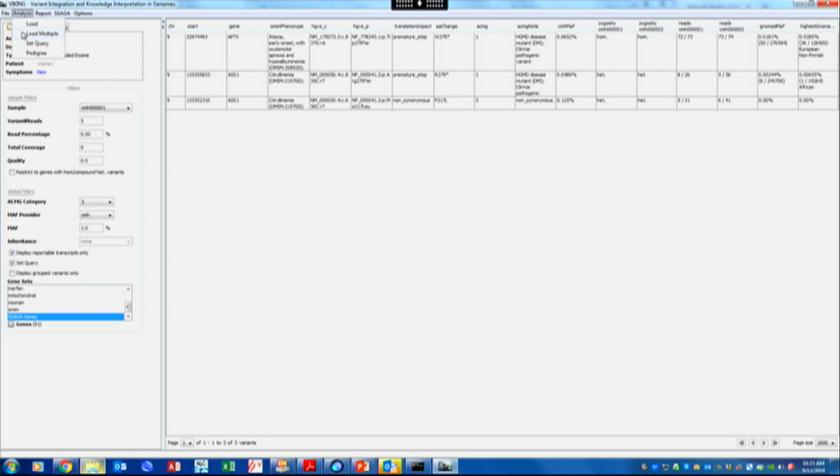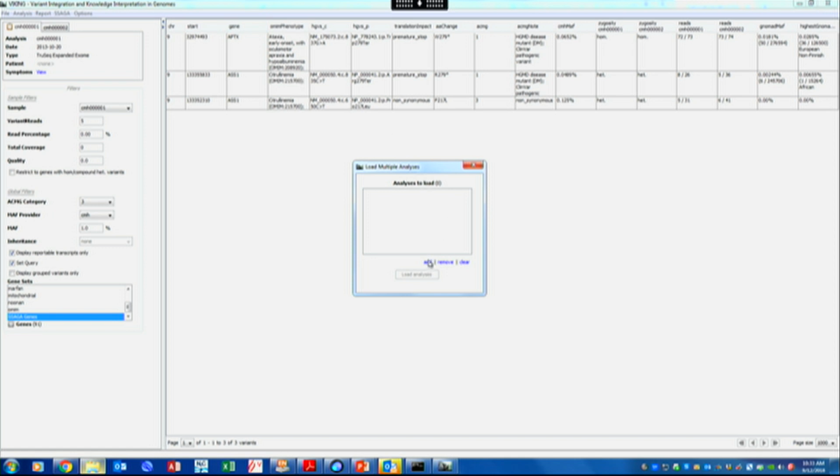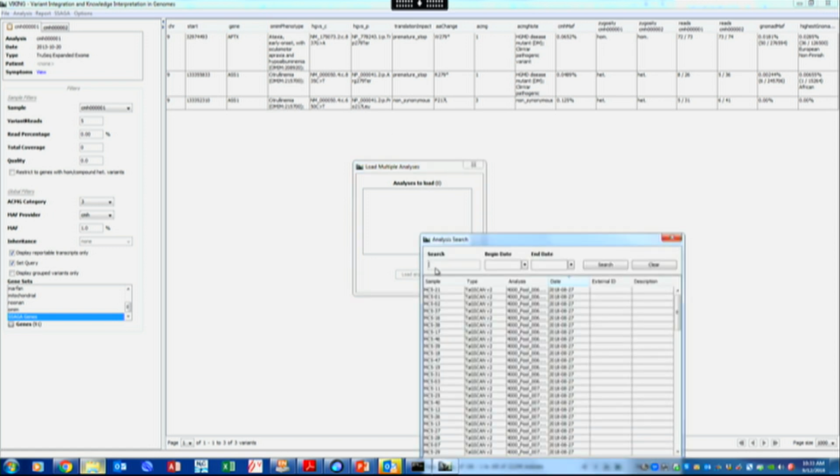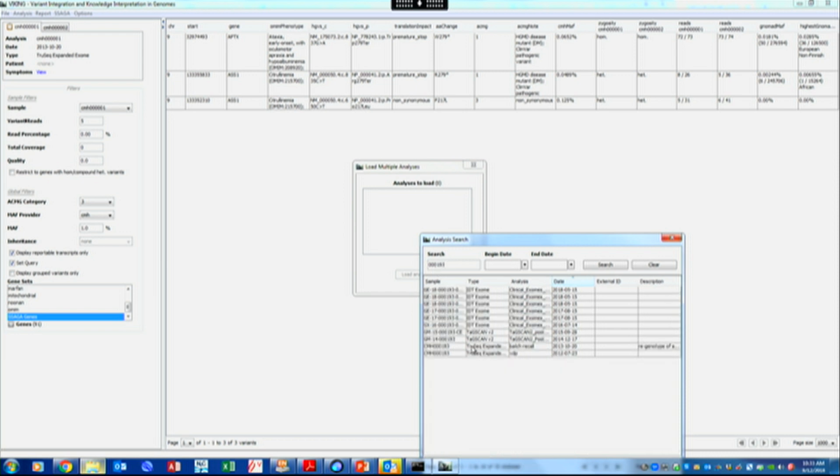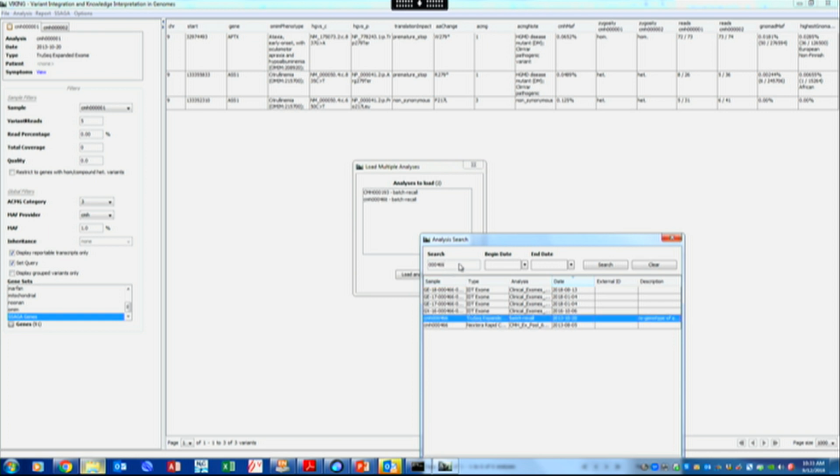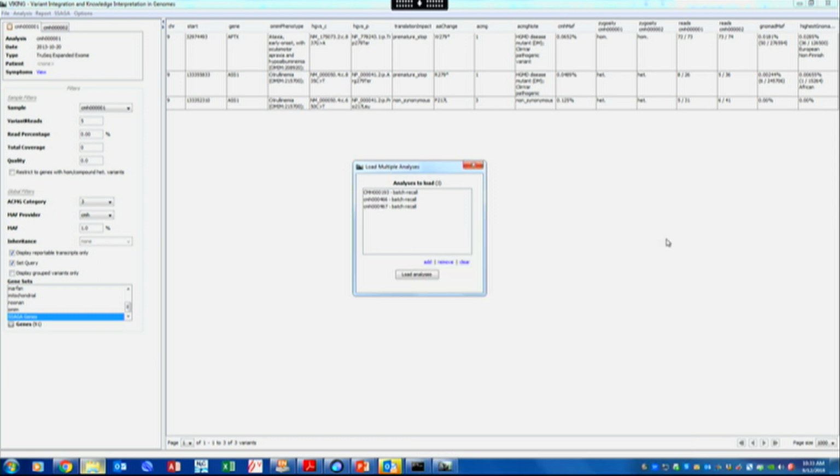Let's see, load multiple. While Carol's loading that, I'll just mention we're going to show you something called Phenomizer that is completely separate from our delivery system.